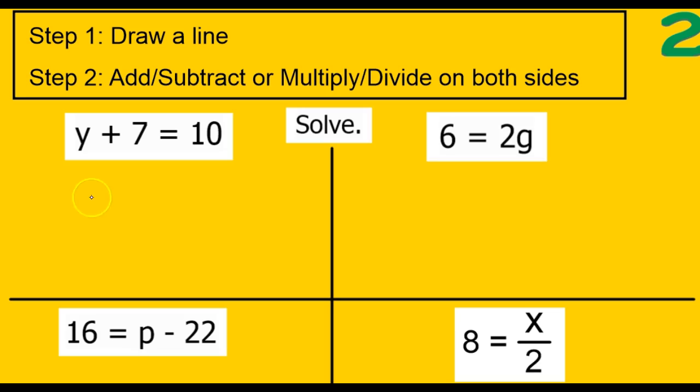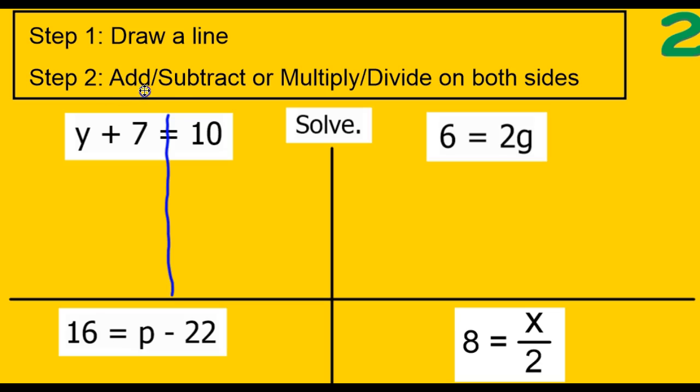So that's going to be the same thing in math. So we are going to start solving these equations. The first step says to draw a line. When I say draw a line, I mean we're going to draw a line straight down from the equal sign. Now this is like our balance line. So what we do on one side, we have to do to the other. Just like if we're lifting weights, what we do on our right arm, we have to do to our left side.